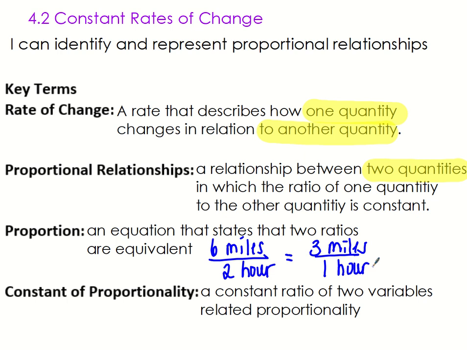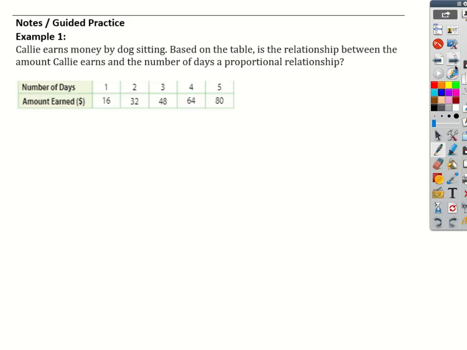Okay? Then the last vocab word you have is a constant of proportionality, which is a constant ratio of two variables related to proportionality. This is not going to make sense at this point in the game, but I want you to write this equation because it is something we are going to be constantly using. You guys are going to have dreams about y equals kx. And then in here, I'm going to kind of jump the gun a little bit. I'm going to identify that the k represents the constant, and that our k is the change in y over the change in x. Again, won't make a ton of sense yet until we get into the actual tables, graphs, and equations. Okay, so let's take a look at example number 1.